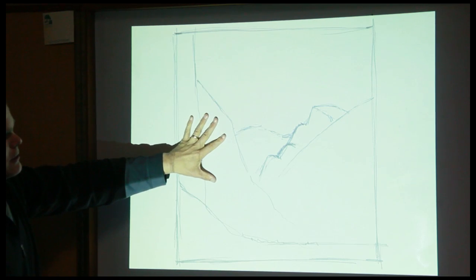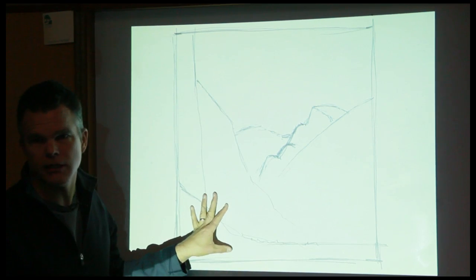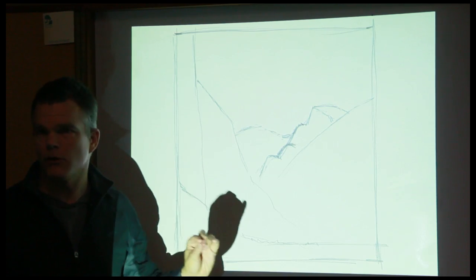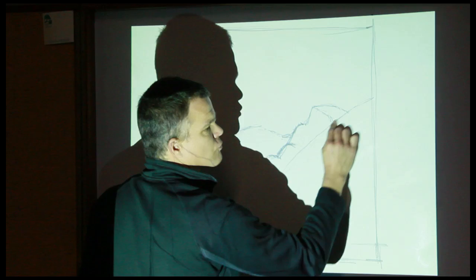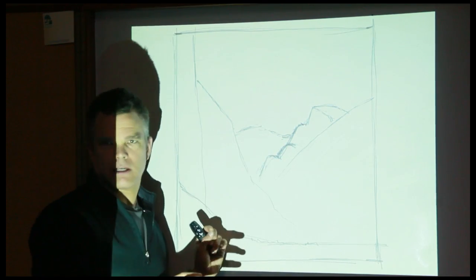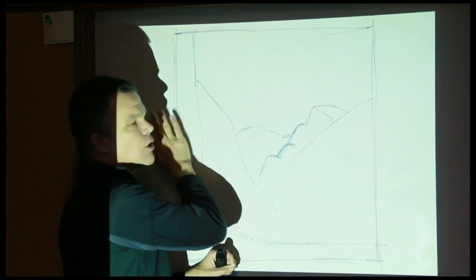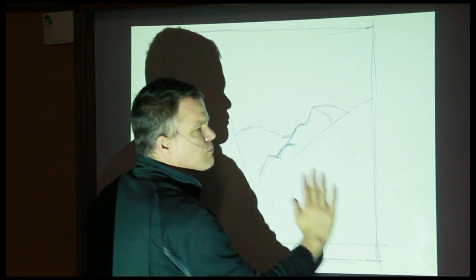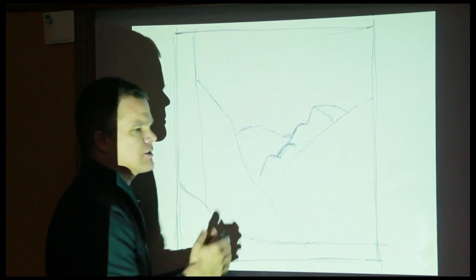So here is a quick sketch of landforms in Yosemite Valley. And what I'm going to want to do in this graphite pencil drawing is not have something where I'm using lines to show the edges of these landforms. I want big areas of tone in here, of graphite, to be these shapes. So I want to go from lines to big areas of tone.